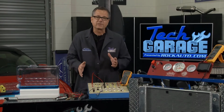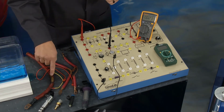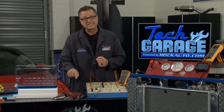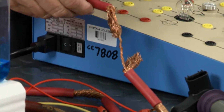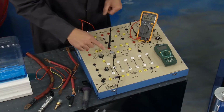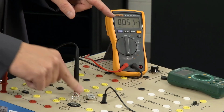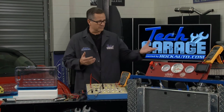Now, there's two types of resistance. We can see right here, there's electrical resistance in our wires. If they start to get hot, you've got a problem. You start to do bad wiring like that, that's electrical resistance. You can see the wire right here, not much is going to run through that. That's not good. But there's also mechanical resistance. If I reach down here and I try to stop that motor, it starts to make a higher amp draw. Now, that's important when you start working on your car and you start getting components with mechanical resistance.